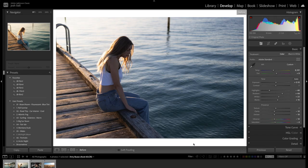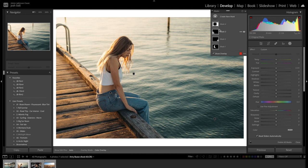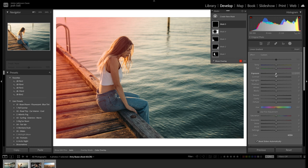Before and after: the exposure's come up on her face and body, we've introduced a little bit more color into the water providing complementary colors, we've composed her nicely looking down with that negative space, and we've created a couple of masks here. A radial filter to bring the viewer's eyes into her, with that mask taking away a little bit of exposure. Another thing I sometimes do when there's a nice rim glow is add a little bit of warmth and dehaze to give a little bit of a fake sun effect.